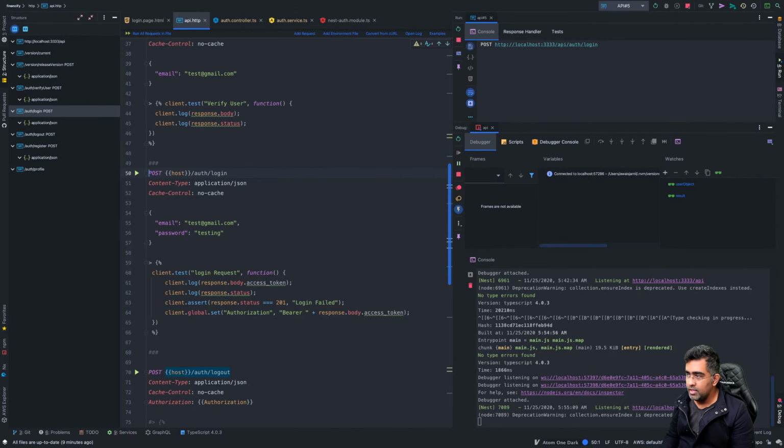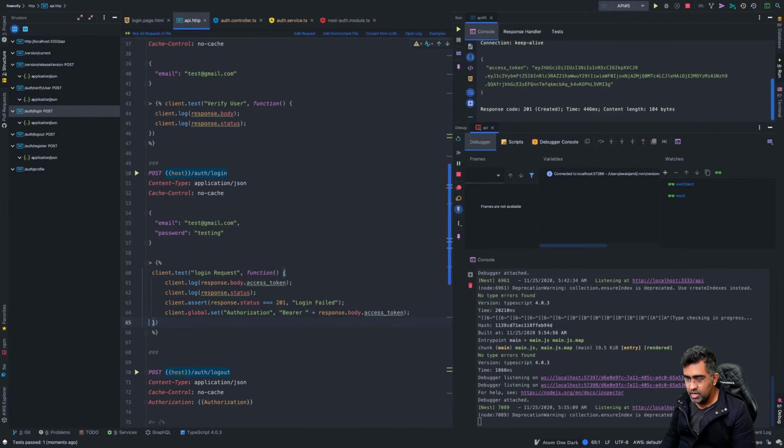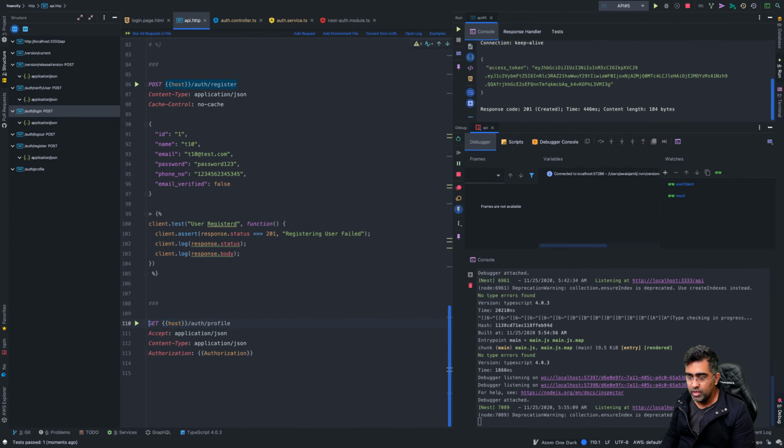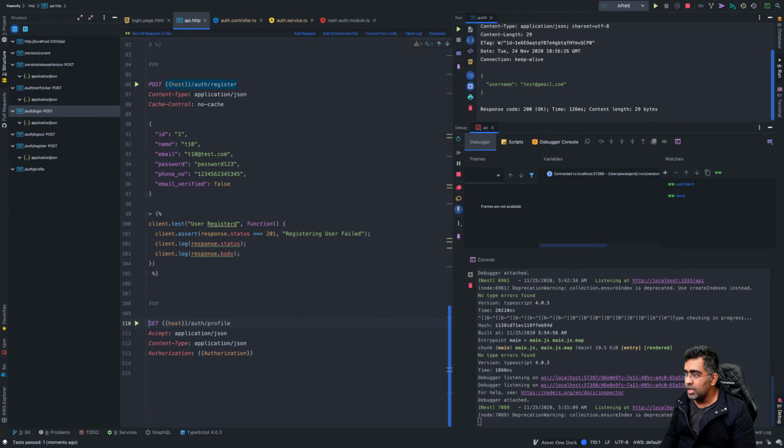Run this, and there you go. I get the token. I store that in here, and now I'm able to get the profile. Yes, I am able to get the profile. Yep, it's not expiring. That's good.